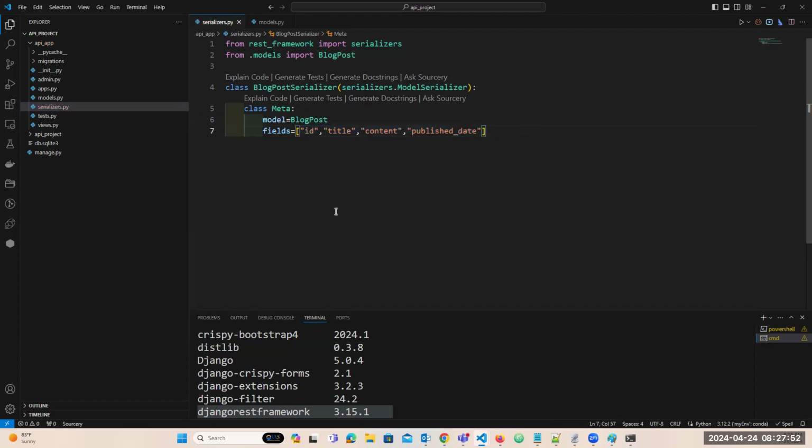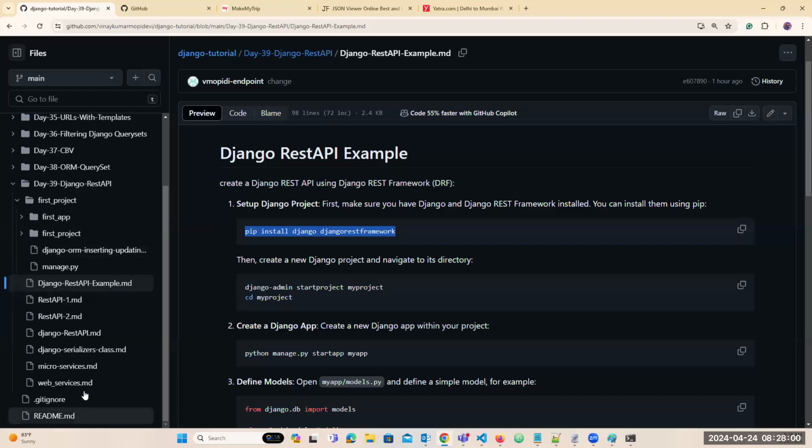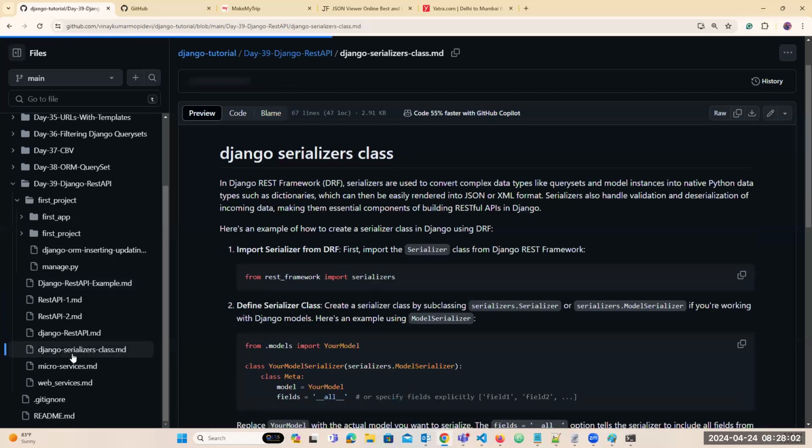I will talk about this serialization class. What serialization is, here I will open my documentation again. This is very important. Django serializer class: in Django REST framework (DRF), serializers are used to convert complex data types like query sets and model instances into native Python data types such as dictionaries, which can then be easily rendered to JSON or XML format.